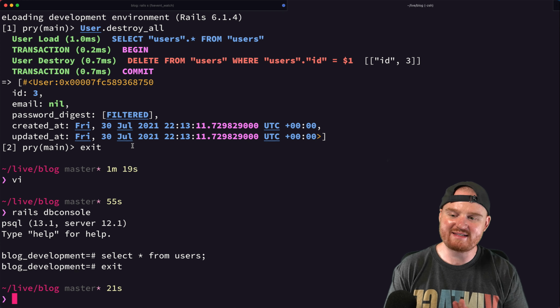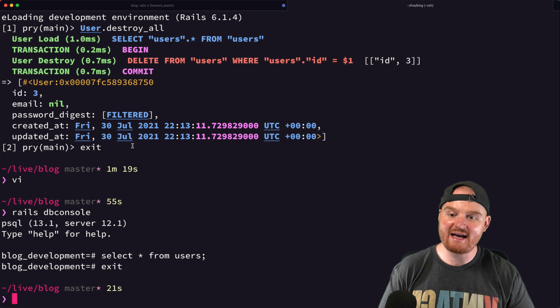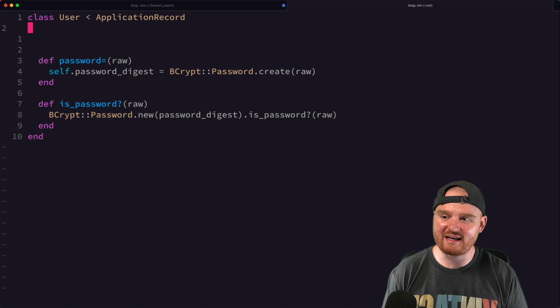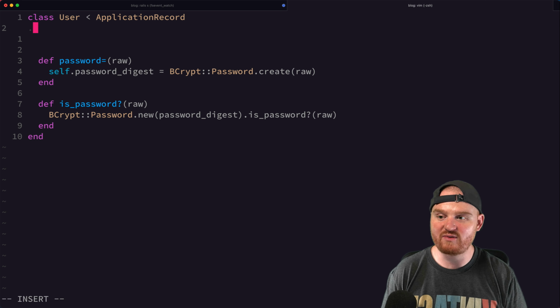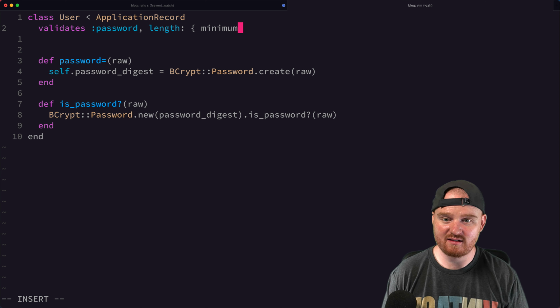So the next thing we want to do is add some validations to our user model that requires that the password that's passed in, the raw password that's passed in, has at least some sort of restrictions or some sort of limits. So we'll go to the user model here, and in order to actually ensure things about the password that we're creating are valid, we're going to add some validations. All right, so inside of our user model, we want to validate the password has a length of at least 9 and allow nil true.